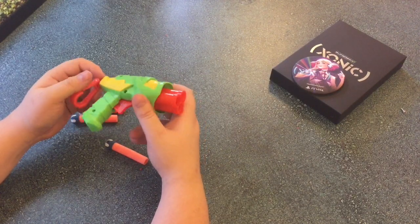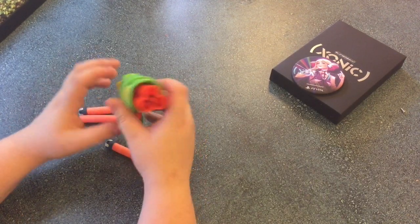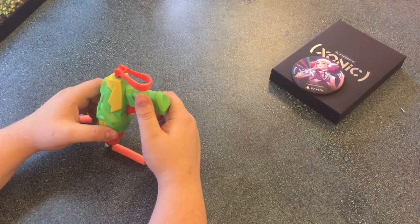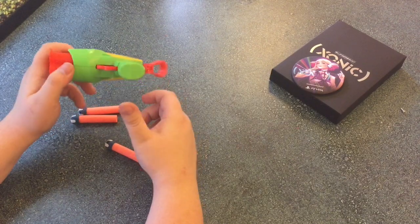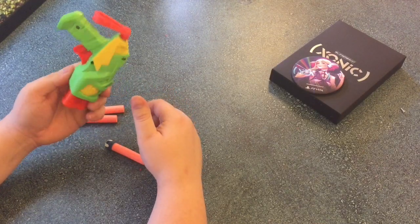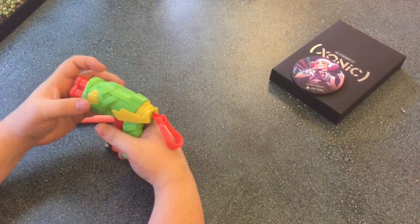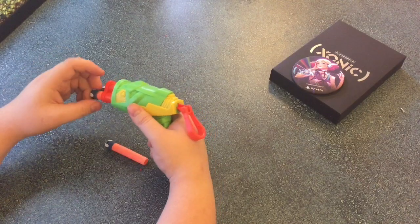Yep, this is the worst blaster I've owned, and trust me it didn't work any better when it first came out. I honestly didn't buy this — my friend PJ is the one who bought it. He used to carry it around because he always wanted to have a dart shooter. He brought it to college once and shot me with it, and I thought it was funny because I got my Jolt, which outranged this thing like three times over and was physically about the same size — actually a little bit smaller. The Jolt was better than this, and I honestly think that's the reason he just stopped caring about Nerf.